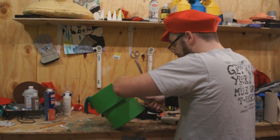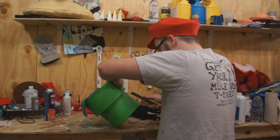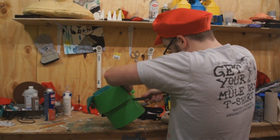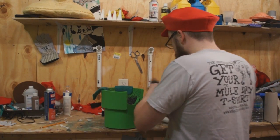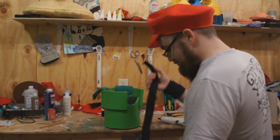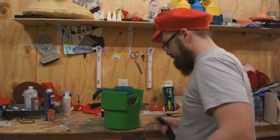This is the selling the effect phase. You want to make it look like your body's holding it up. So you want to make as little of a seam as you can. Make sure that you fit the strap in appropriately. I want to make sure the buckle is on this side, so I will fit it in this way.